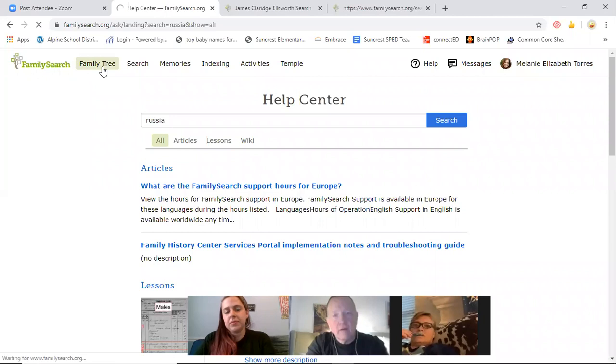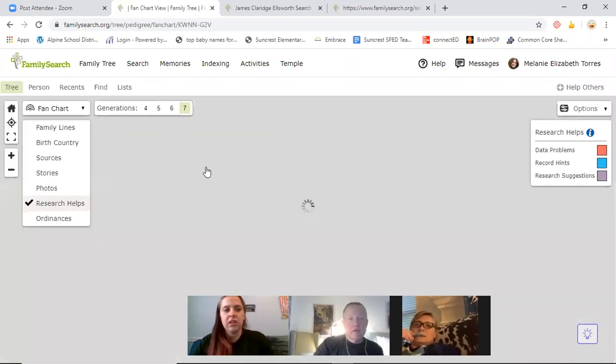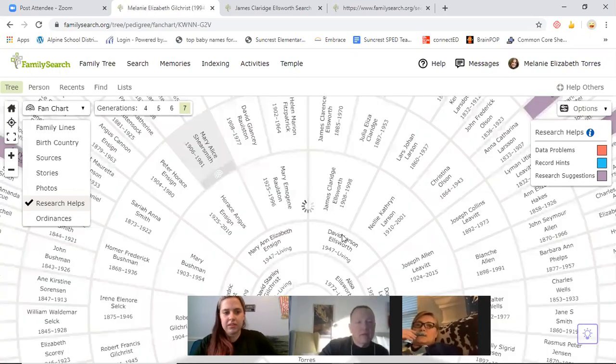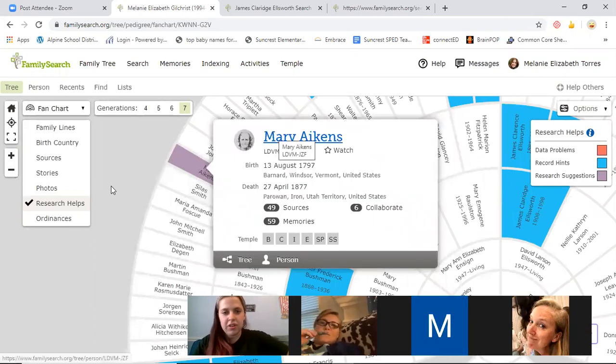Okay, let's see. I noticed somebody said, how do I clear a recommended task when I know there's no task to be done? I will show you right here. Let me screen share again. So if you go to the recommended task, some of those tasks are not necessarily useful. Like it will suggest a person has a child that's missing or their marriage or something, and you know that's not true, and you just want to check.